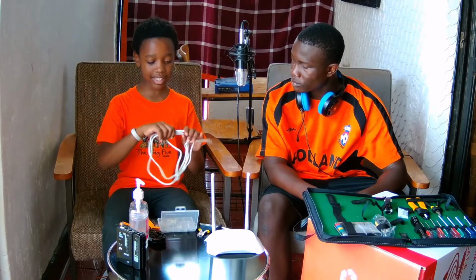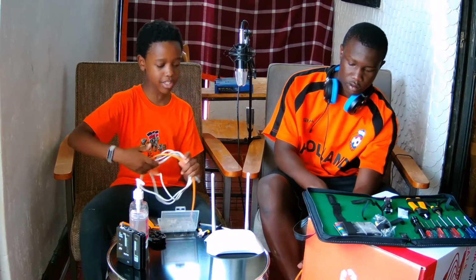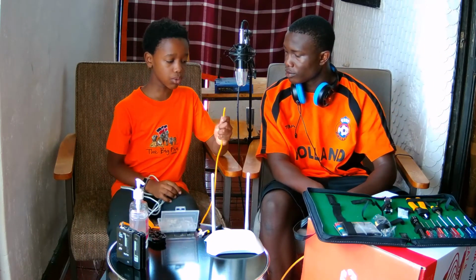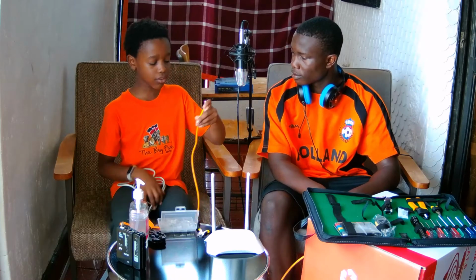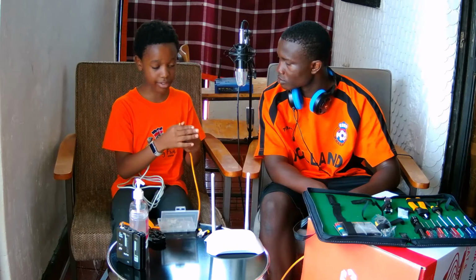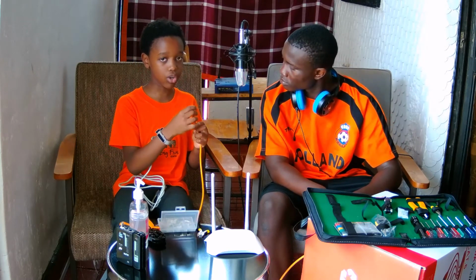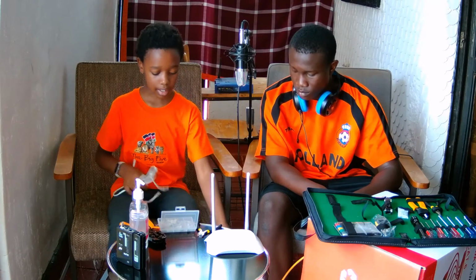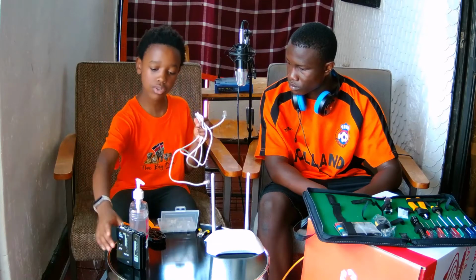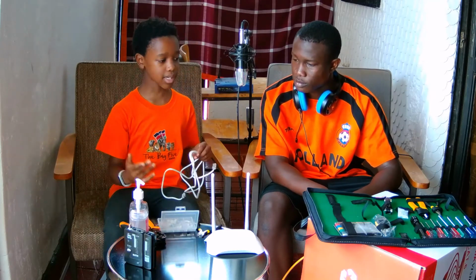So we'll be using this cable because the cable we're using today, we won't be using the whole cable. It looks like this. So we'll be configuring this one, and there's a specific way you're supposed to configure it because there's small wires that are supposed to be in order. We're not going to be doing both sides, so we'll be using this with our cable tester just to see that it actually works.